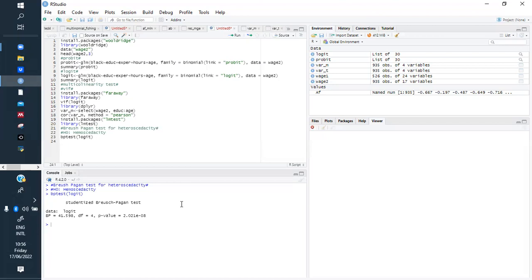Rejecting our H null, we are accepting the alternative hypothesis. And the alternative hypothesis is what? Heteroscedasticity. So there is a problem of heteroscedasticity here. As I'm telling you, homoscedasticity is not a problem. The problem is heteroscedasticity. When we reject our H null, that means we have a problem of heteroscedasticity, and we need to correct this problem before proceeding to get the best result.